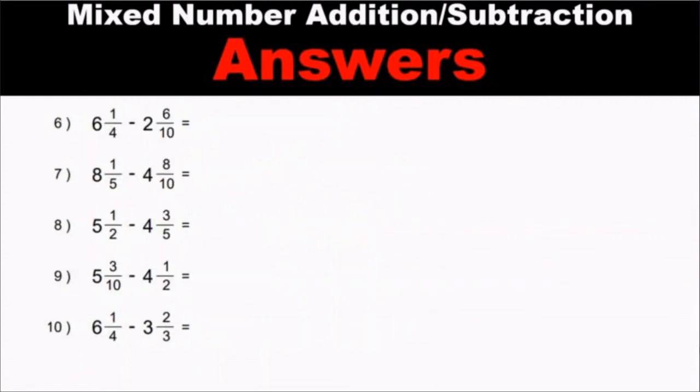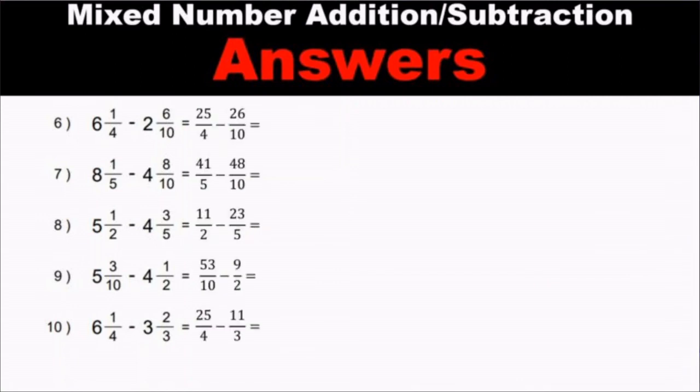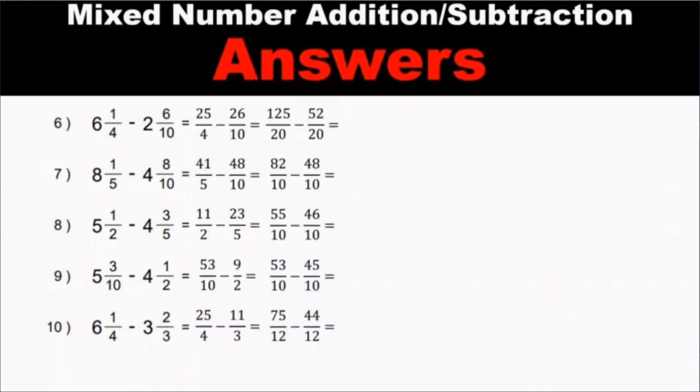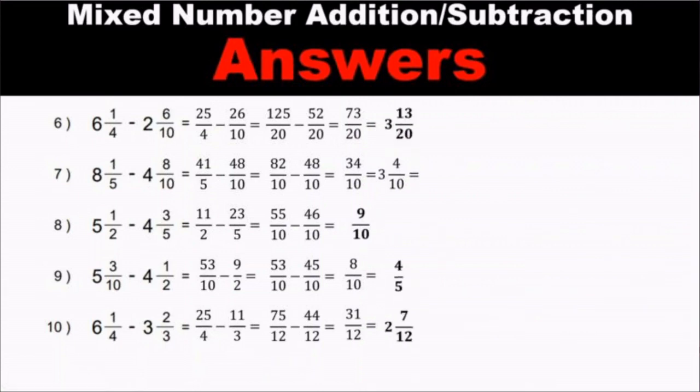For questions 6 to 10, remember we're subtracting. And I did want to check if you fully understood. So in all of these cases, we actually had to make them top-heavy. So I started with that step. Then I got my common denominators. Then I did my subtractions. And then I can see some of these need simplifying. Some of them are still top-heavy. And question 9 here is not top-heavy, but the numerator and denominator do have a common factor. And question 7 is no longer top-heavy. However, there is a common factor. 4 and 10 can both be divided by 2.